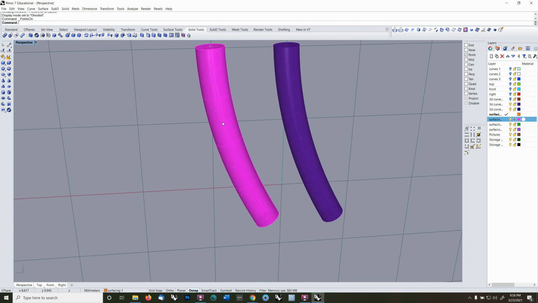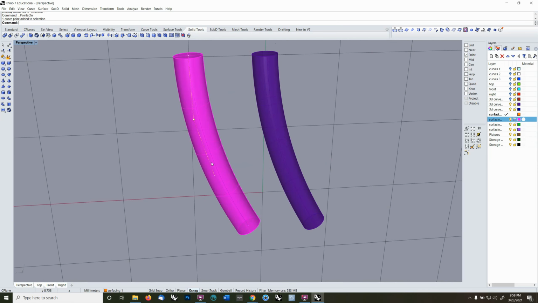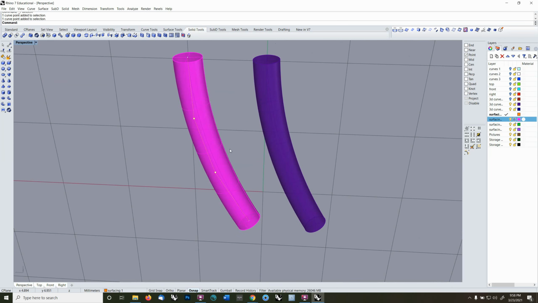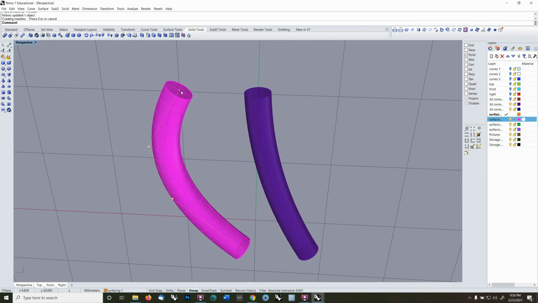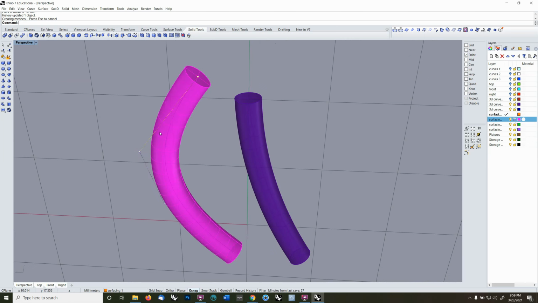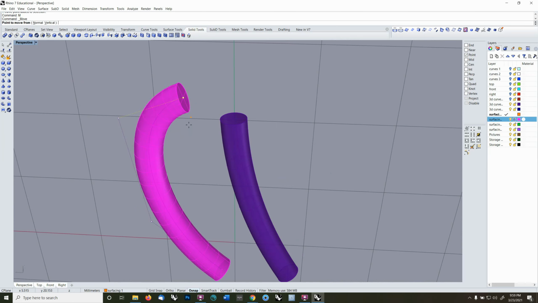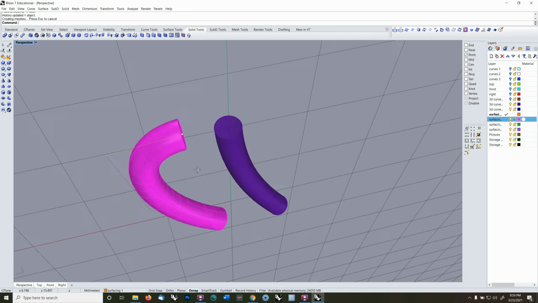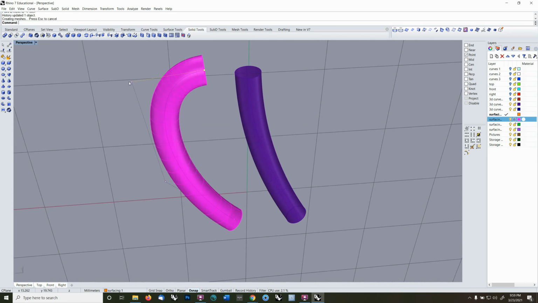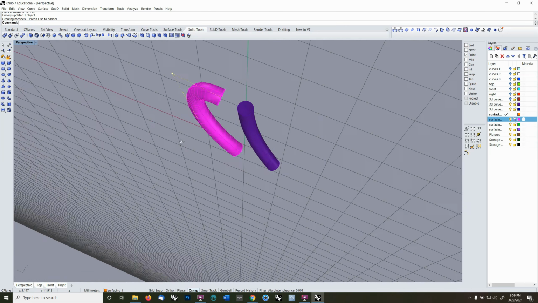With history attached now, I can grab these curves, these points, and do whatever I want to with them. And the pipe will update. Which is kind of fun.